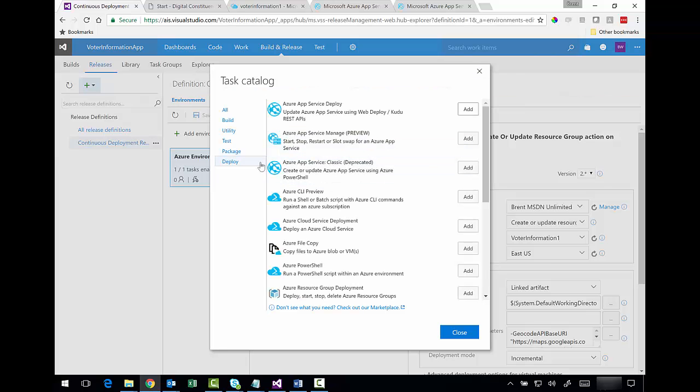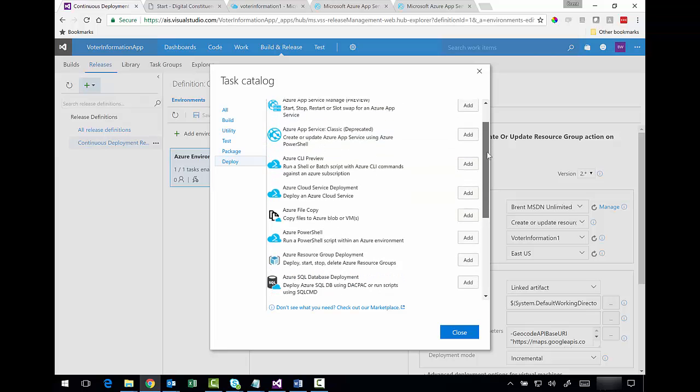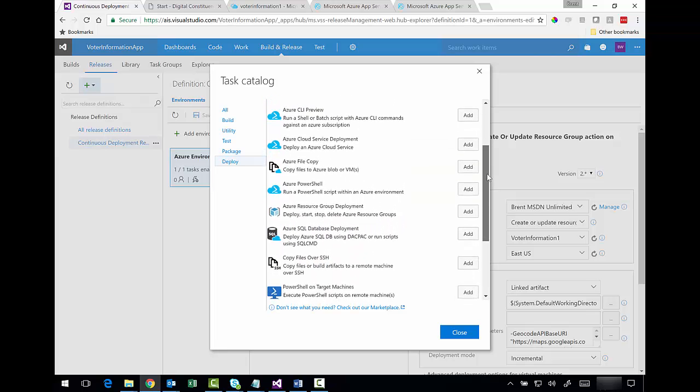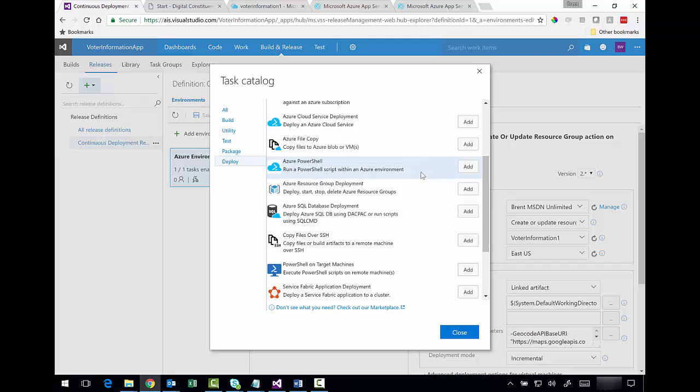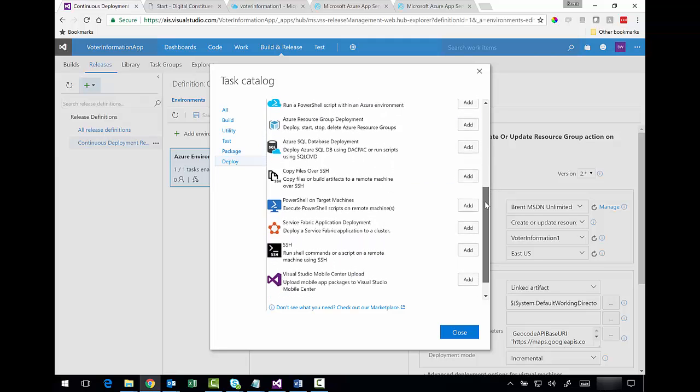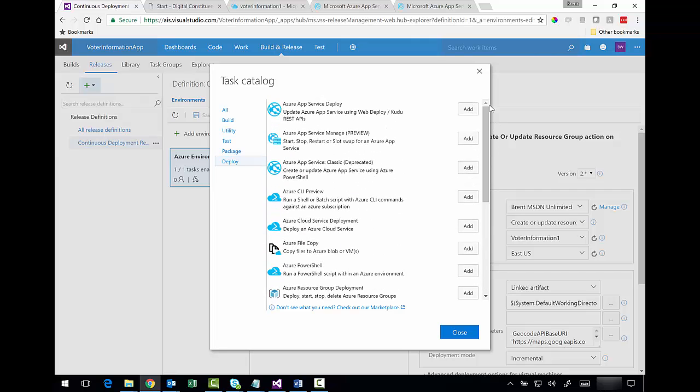And again, from the task catalog, there are a number of different predefined tasks you can use, as well as scripting tasks where you can write custom script. In this case, I'm going to ultimately add an Azure App Service deploy, but as you can see, you can do PowerShell, SSH, various other scripting tasks as well if you need something custom.